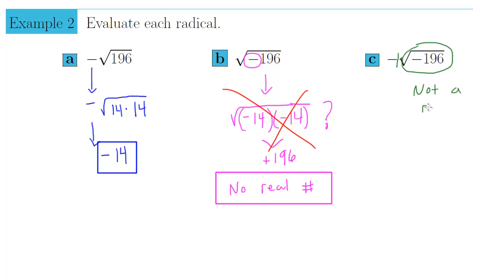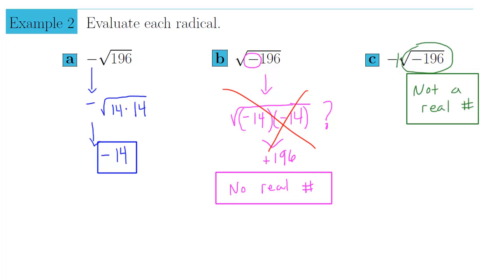What that means is the negative 1 outside doesn't matter. Since the square root of negative 196 is not a real number, this negative 1 outside being multiplied doesn't even come into consideration. A critical error that students make is they try to multiply these two negative signs. You can't do that until you evaluate the radical first. This has a higher precedence in the order of operations. Radicals are like exponents. You have to evaluate this before you can move on to the multiplication. And since this doesn't make any sense, negative 1 times it still doesn't make any sense.